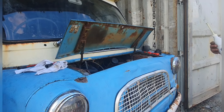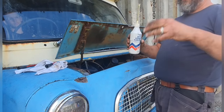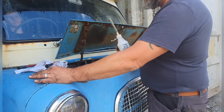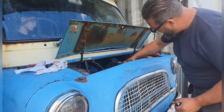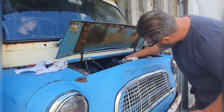So, yeah. This is my little bottle that I use, with a bit of fuel in, because it's nice and easy to get into the top of the carburetor. Well, you can't do everything, can you? Right, so I'm just going to drop a little bit down the throat of the carburetor.